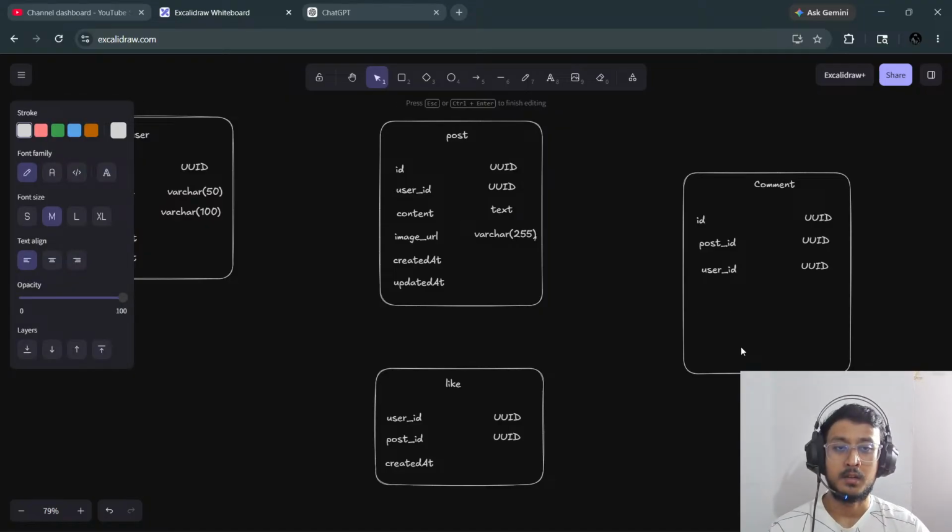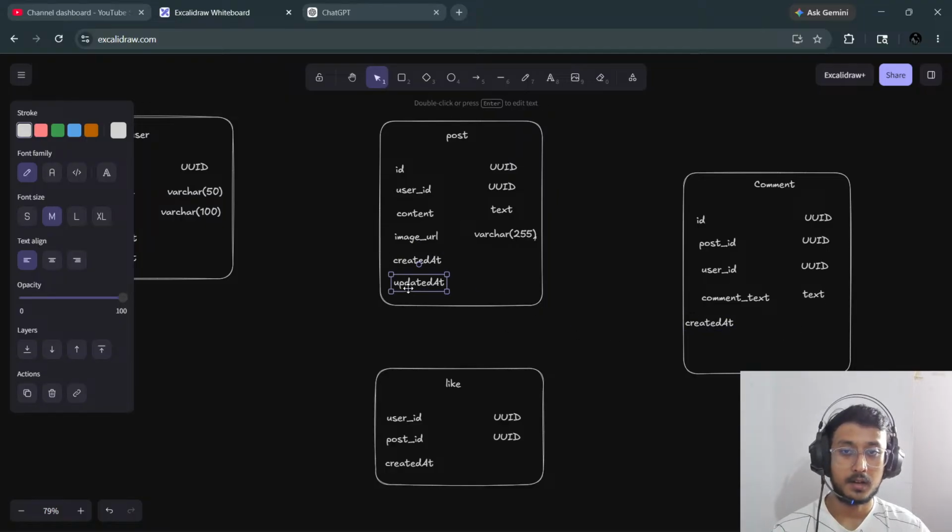And then the comment itself, so comment text, a little bit of text, and created at, updated at.